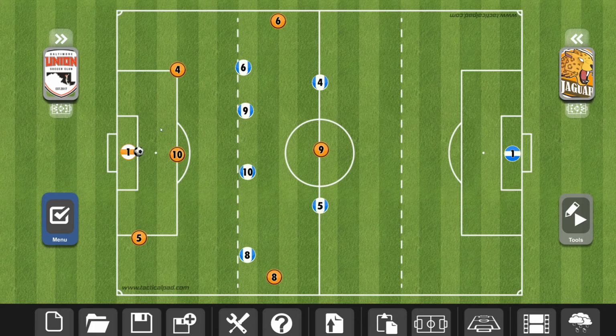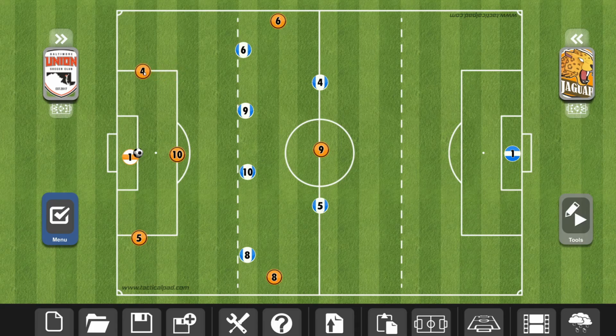Also, and you can't really see it here, but we can imagine that we have to look at the ball, right? So number 4 is looking back at number 1. He's looking at our goalie now. He doesn't know where number 6 is. Maybe number 6 started out here, and when he got into his position, he's ready to receive the ball. Number 6 creeps up on him. He has no idea he's going to get pressure from the outside. So he receives the ball, he goes to turn, number 6 is on top of him. He turns, number 6 steals the ball, and then they have a shot on goal. So we never, never, never want to turn our back to the attacking players here.